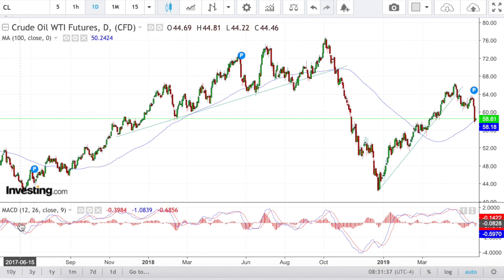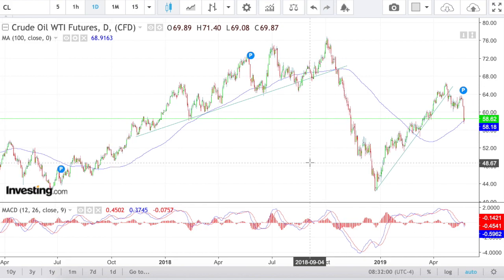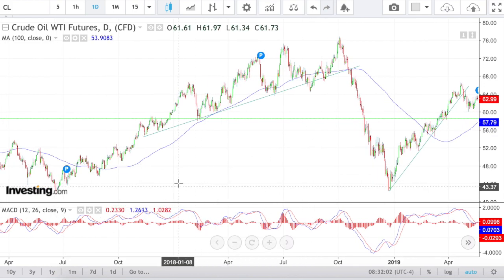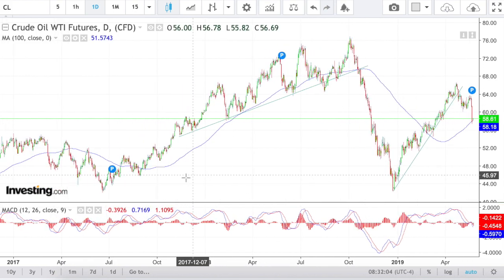You see there is a zero line in the MACD right here. In the middle of the indicator, there's a zero line, and if the lines are above the zero line, it is in an uptrend. And if the lines are below the zero line, it is in a downtrend. And you can see that is such an accurate predictor since the beginning.